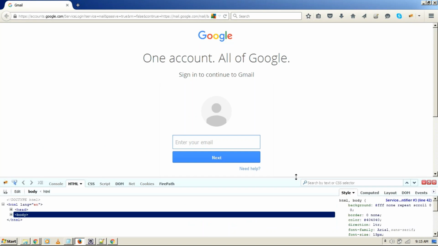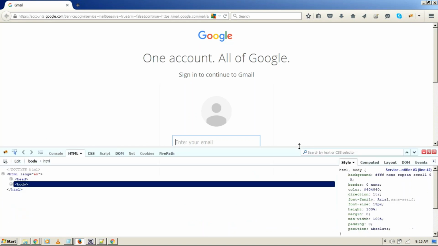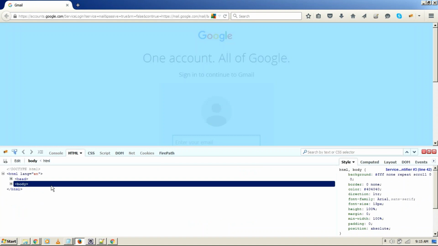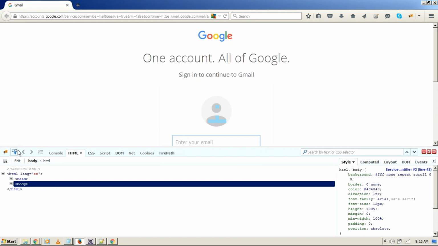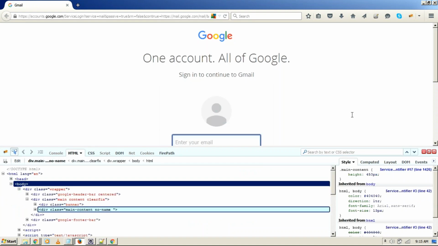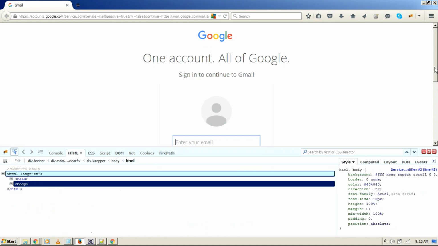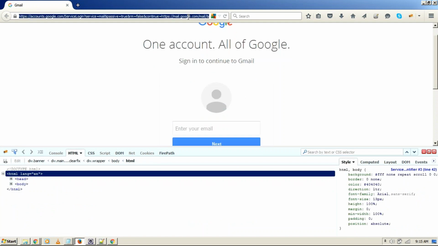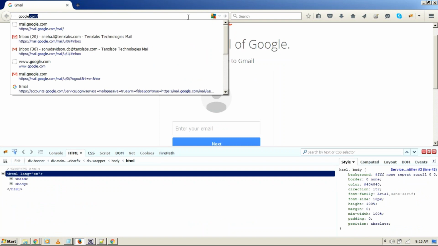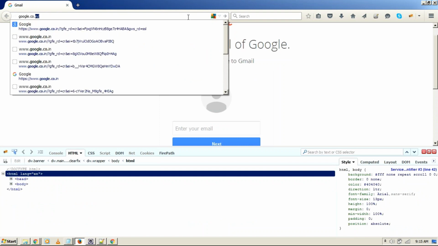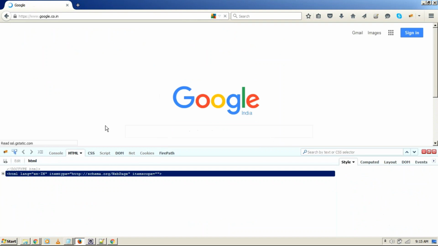So this is the Firebug, right? Yeah, so you want to identify this. Maybe I can give you a very good example too. Have you ever automated this Google website, or at least had an idea to type something here?